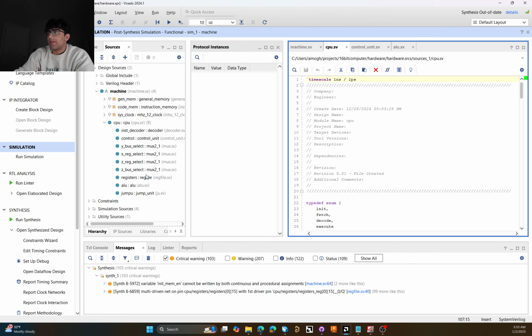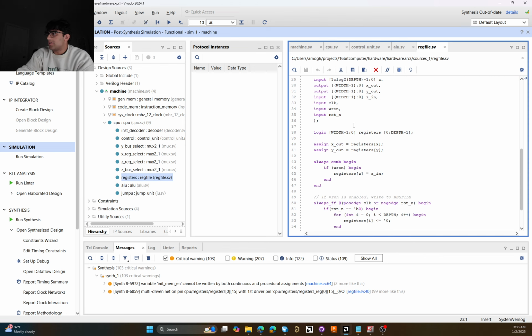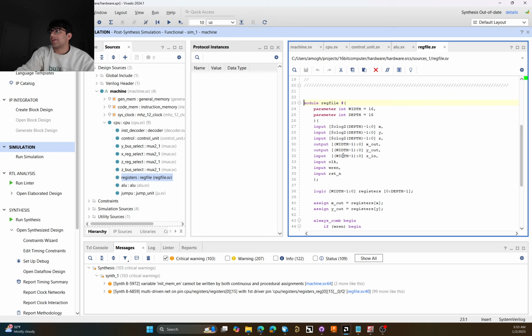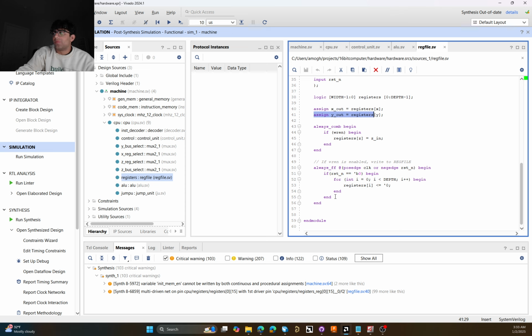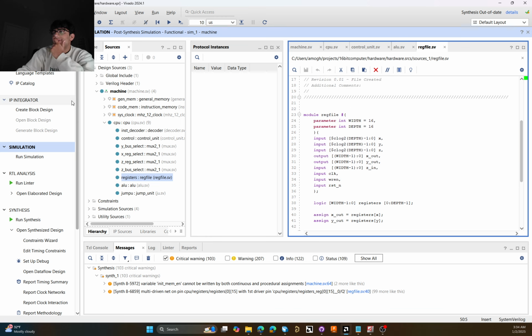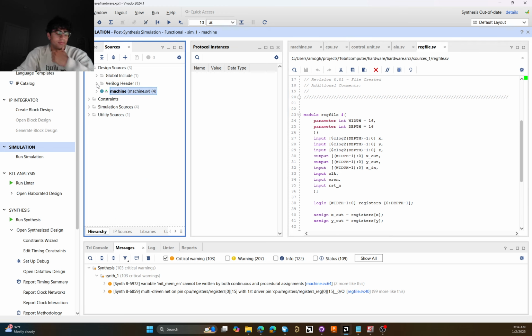It's not super complicated. I do have to make sure a register file works because it's basically just a 2D array that I'm just assigning to the outputs based on the inputs. But yeah, I guess this is the other clock process. But this is just a reset function, so it's not a huge deal. But yeah, so I'm gonna make a note of that.